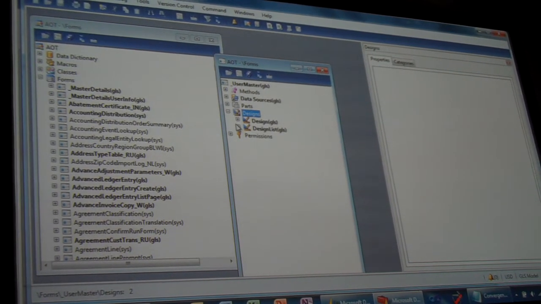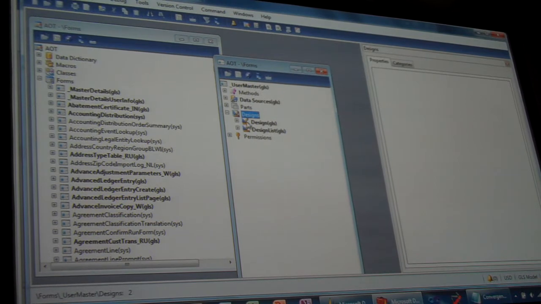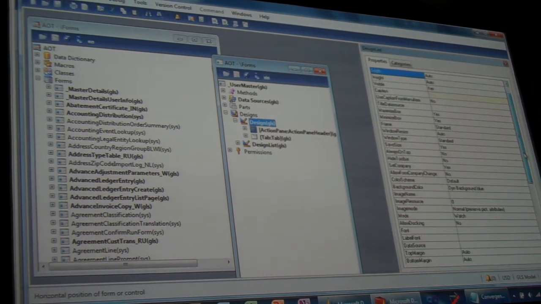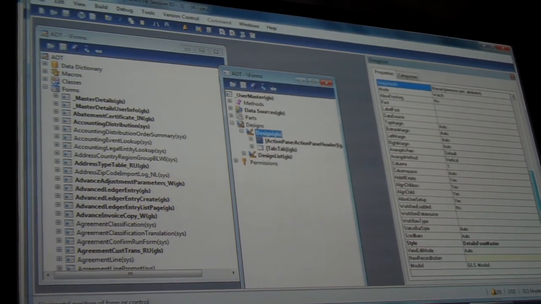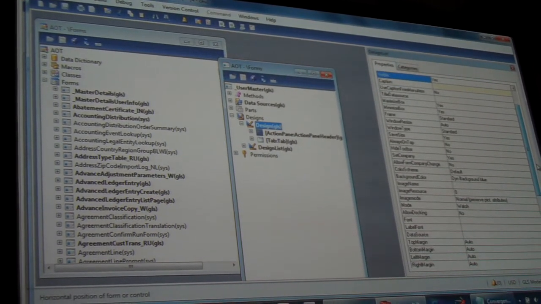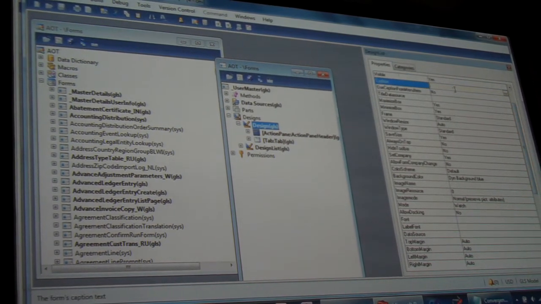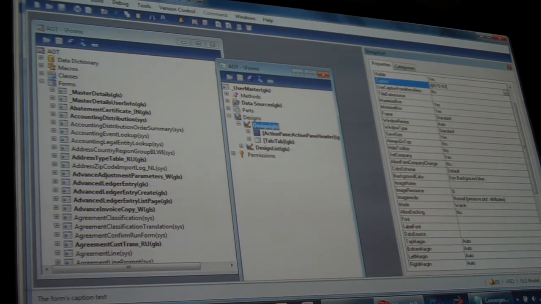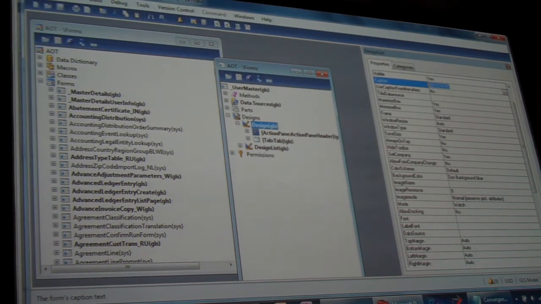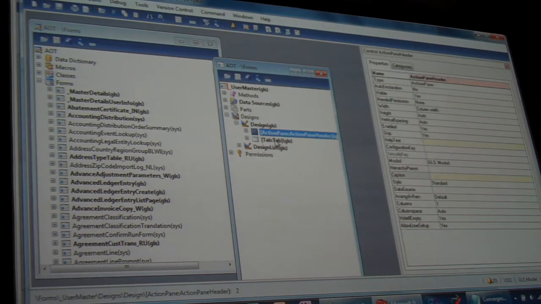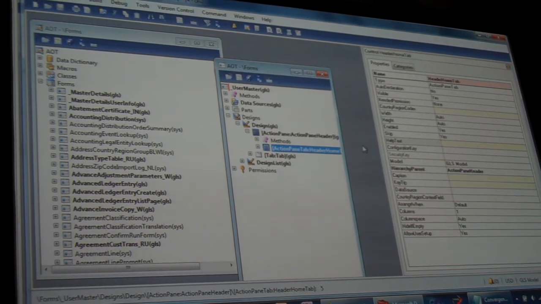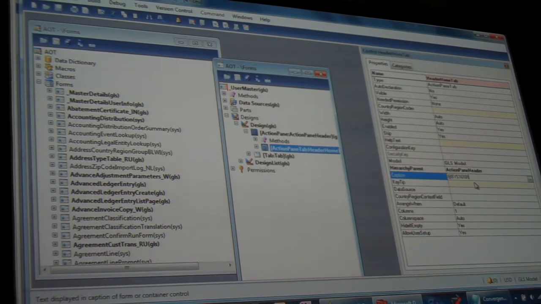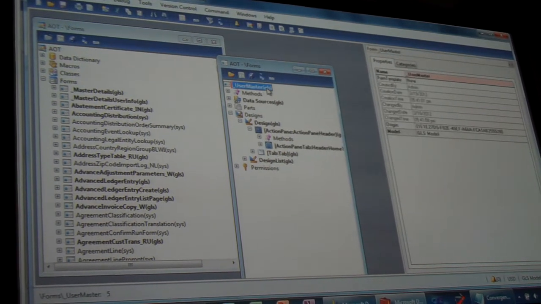So first I'm going to set the identity. I'm going to set the caption for the form. Alright, we're going to set the caption to 8616181. So that is the form caption, and then I'm going to set the first action pane tab caption, as denoted in the user experience guidelines, to the same as the form.